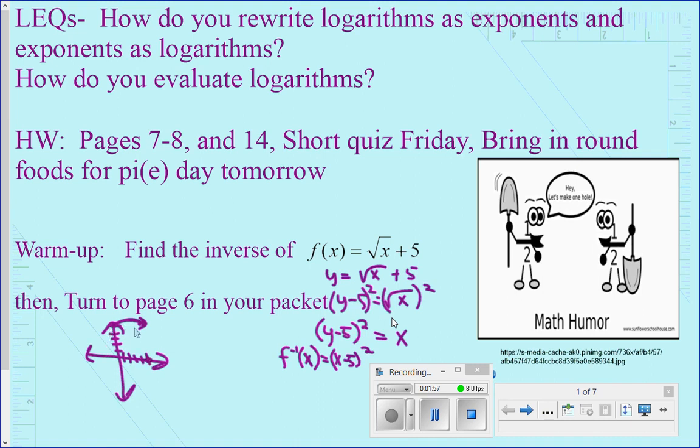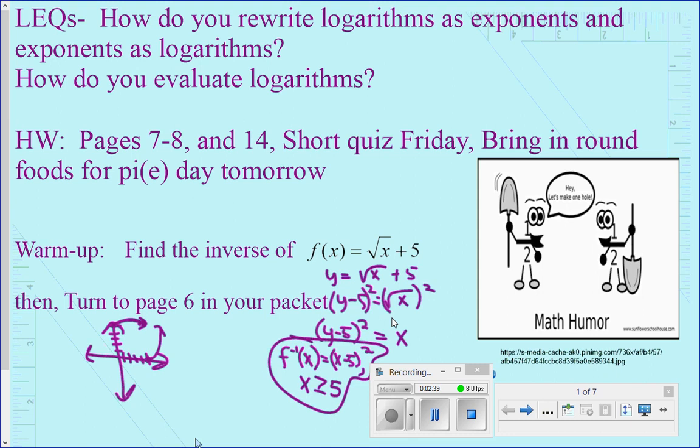And again, the positive half of the parabola on its side is going to be the positive half of a regular parabola. So I know that I want y equals the quantity x minus 5 squared, which is 5 to the right, which is what I have, but I don't want the full parabola. I only want the positive half. So I have to indicate that by restricting the domain of the equation. I want from the vertex to the right, so the vertex is at x equals 5, and I want greater than that, so my restriction is comma x is greater than or equal to 5. That is the equation for the inverse.